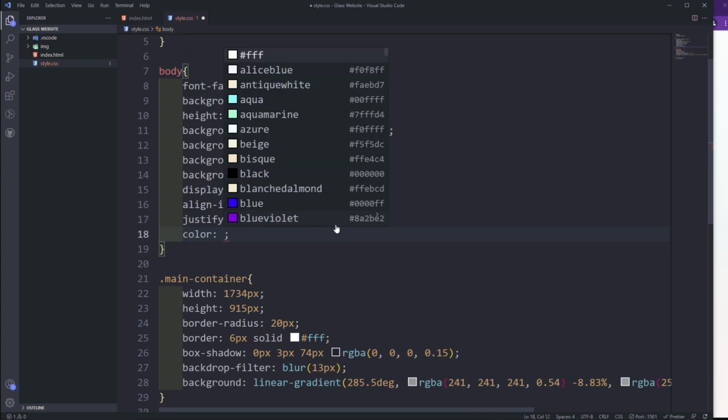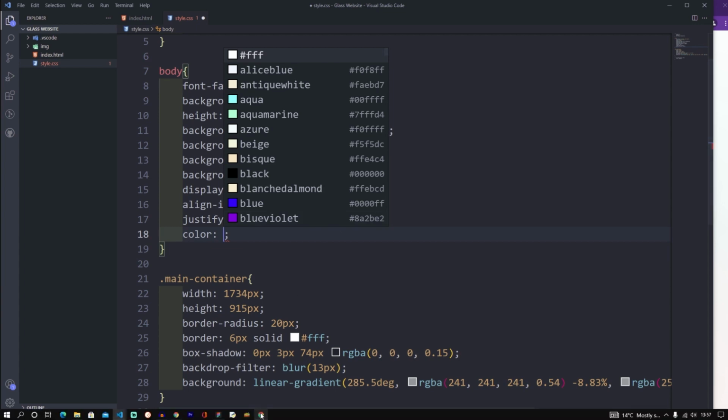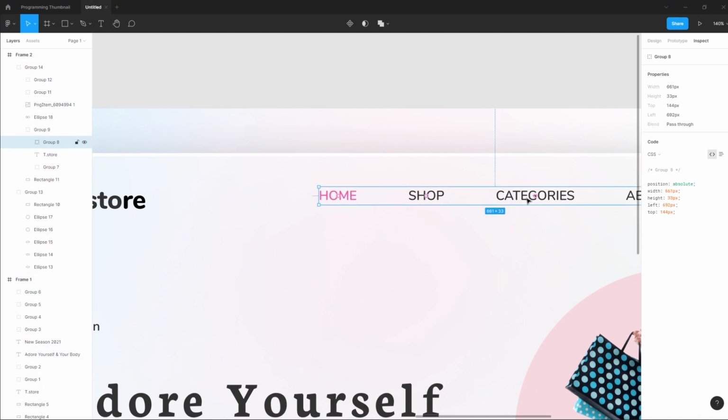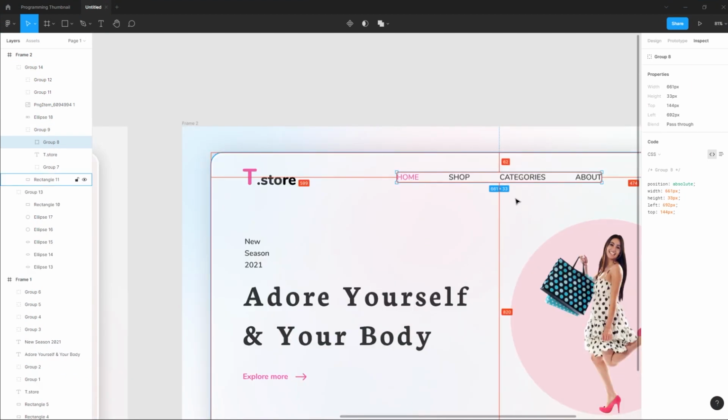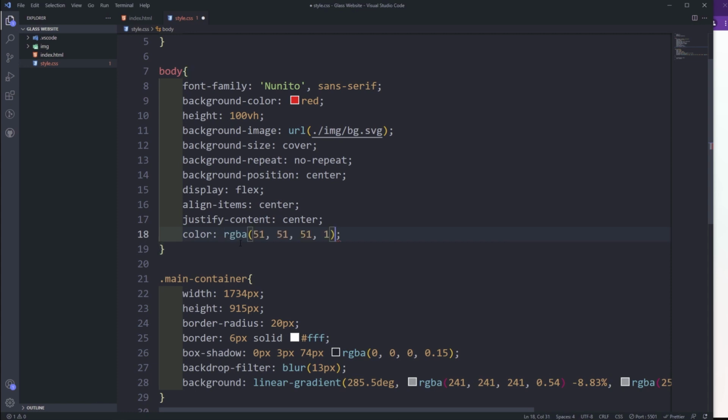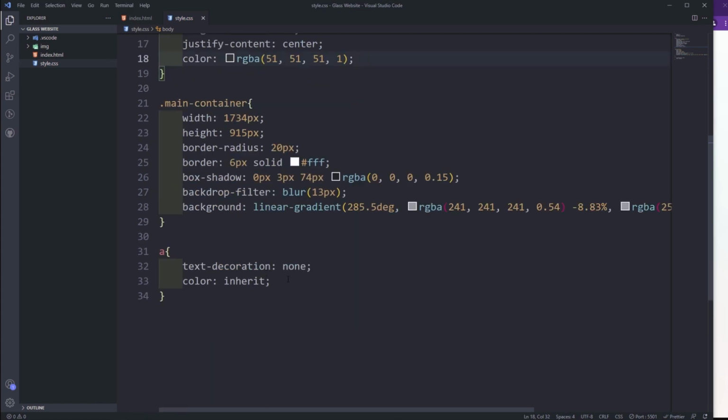So what color do I want to be using? Let me go to Figma and check. I'm just going to copy this color here. It's an RGBA. I'll just copy that and then paste it here. Okay, so that's our main color.